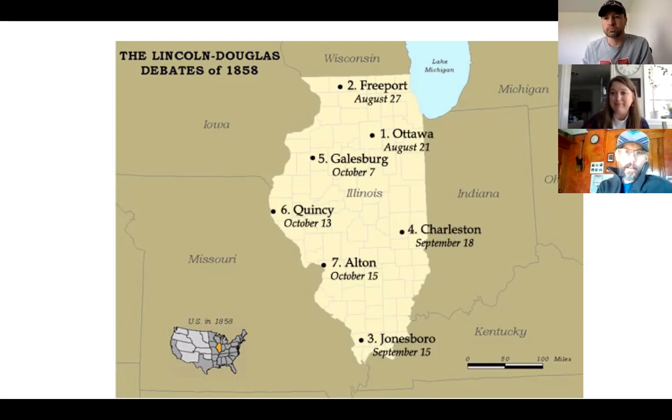Yes. Again, I think it comes down to personality. Lincoln is the right guy at the right time, and he perfectly fills that role of the voice, the rational voice against slavery. He's not John Brown. He's not preaching violence. He's just logical and emotional, and I think he says things that the moderate portion of America wants to hear.